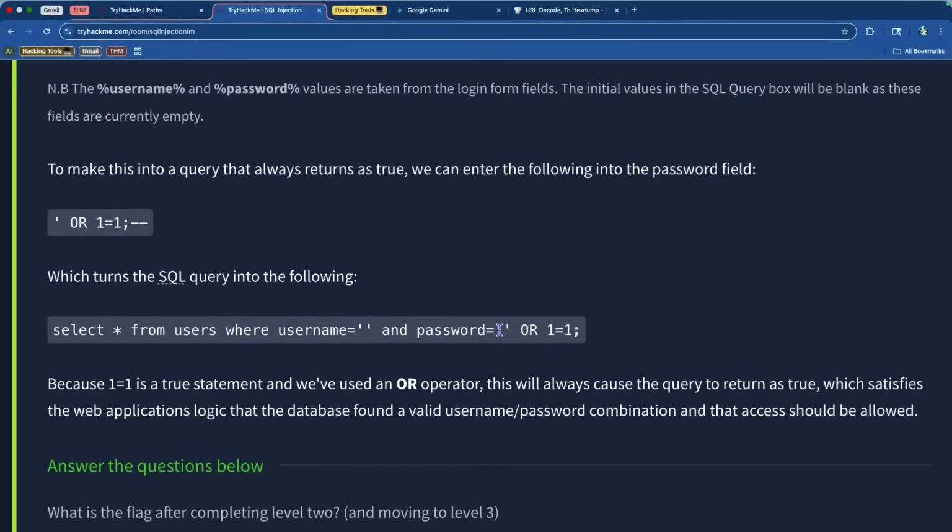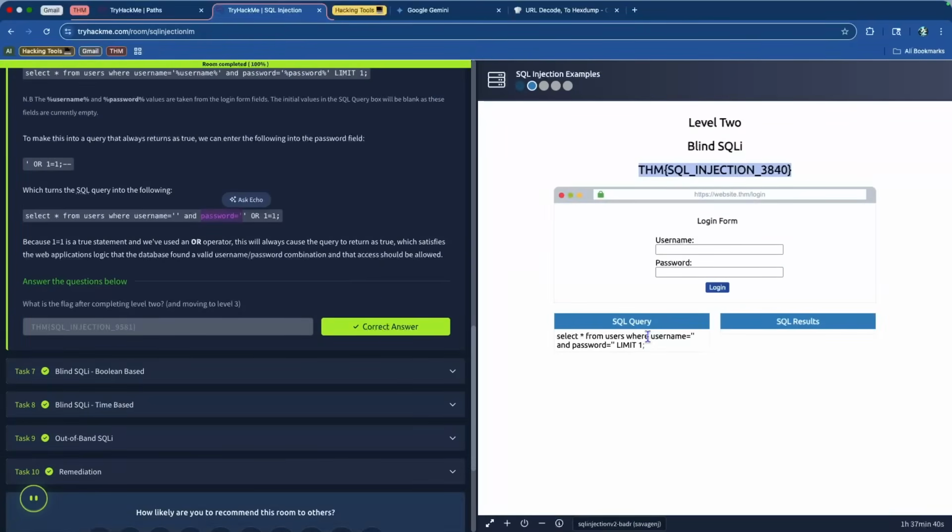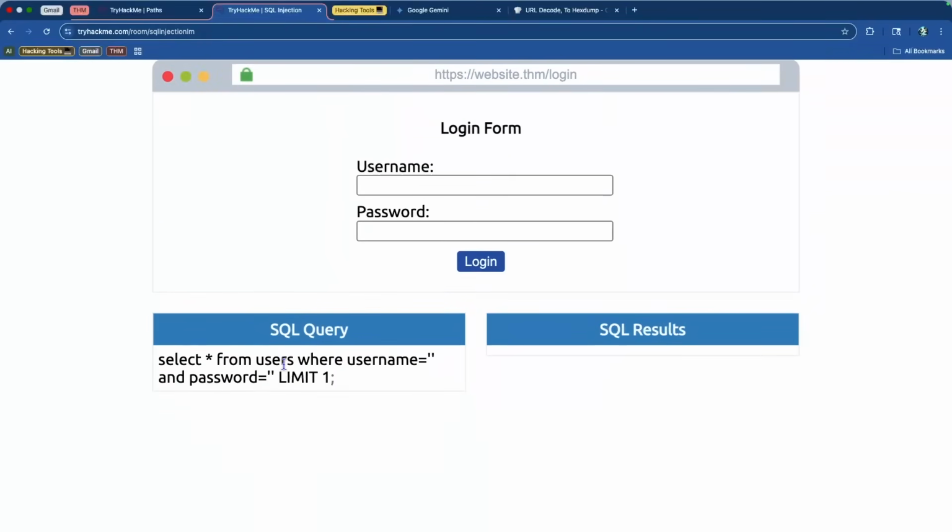So basically what we're asking the database is either this needs to be true or this needs to be true, and 1 will always equal 1. So the response to that will always be yes, true. So that's how we make sure that this is being done. Now, one of the key elements here is this initial apostrophe, because you can see that the password right here has that single apostrophe, and then we need to close the apostrophe. So this is what we get right here.